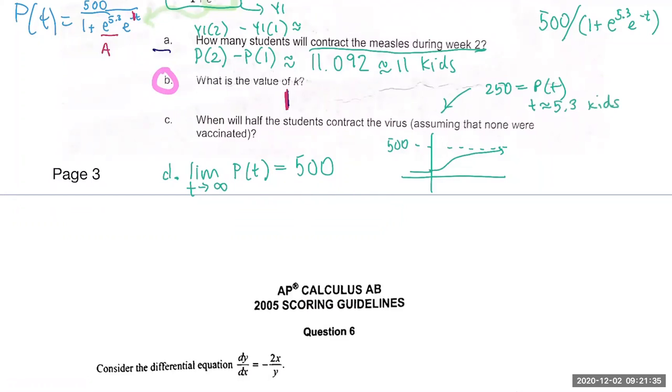Again, if you're looking at this type of problem, what options do you have on your calculator for solving this? What would you do to solve for this type of problem, if you're solving for 250 is equal to P of T? Tiffany, that's fine. Yes. Okay, so you're finding the intersection points. Just keep in mind that if you have y1 is equal to P of T and y2 is 250, or did I say 5.3 kids? Yeah, it's supposed to be 5.3 weeks. Thank you, Tim. So you're going to look at the intersection point.